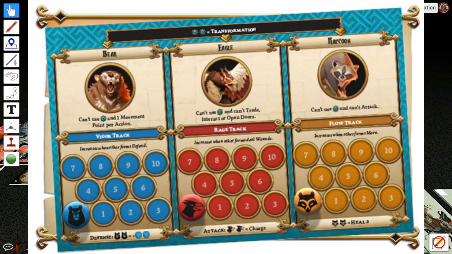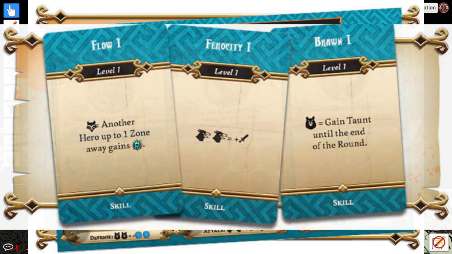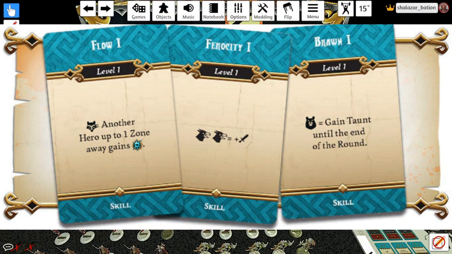Now, when we come to the skills for the druid, the druid can actually use abilities and use the points that have been building up in the different animal forms to get other abilities while fighting. So, in other words, like the Flow 1 skill, use 1 raccoon point on another hero up to 1 zone away, gains 1 mana. Or 2 eagle to get +1 damage, or +1 sword, or a bear to gain taunt until the end of the round. So these are all abilities that revolve around how the druid actually works. The main thing is to constantly change forms to gain benefits of those forms, and while in those forms you're gaining points into the other forms, which constantly feeds your abilities.